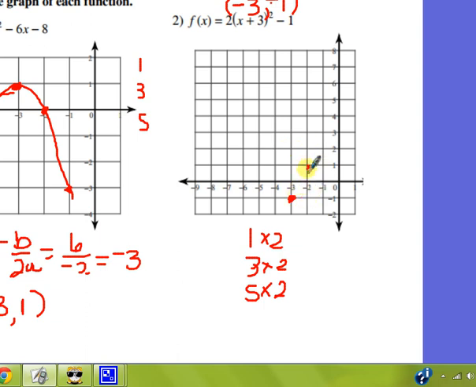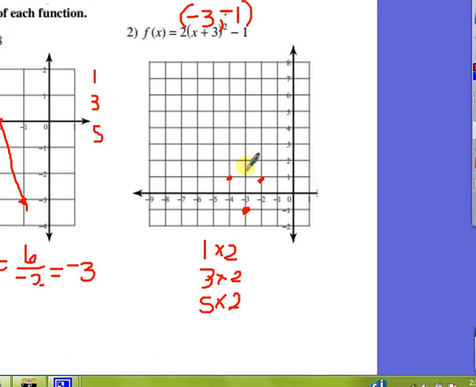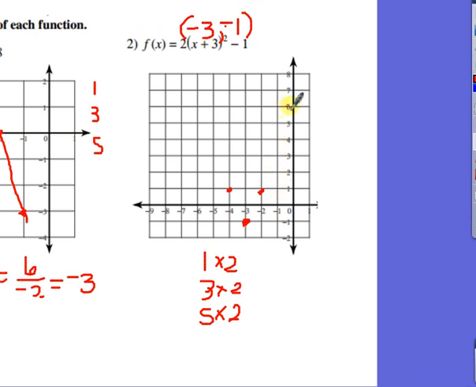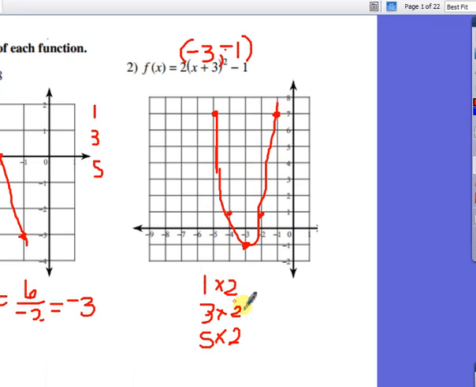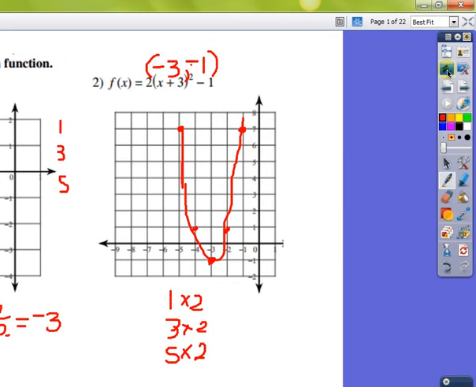You simply go over 1 and up 2. This has to be pretty precise, folks. I don't want you just looking at a graphing calculator and sketching it and then it being all in the wrong place. The next one is going to be over 1 and up 6, putting me right about there. Then the reflection point would be right there, and then sketch that curve.